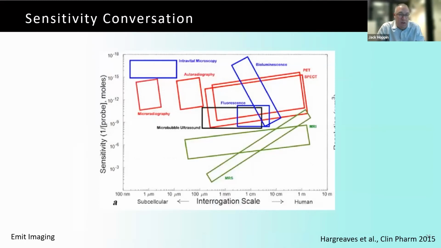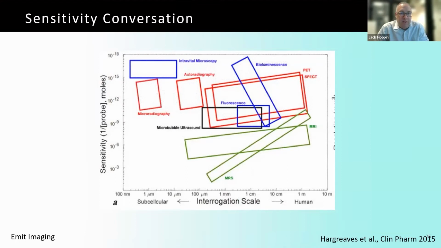Taking a macro perspective of sensitivity versus interrogation scale, and I'm sorry, I hope you can see this well on your screen. It's a little blurry. This was, again, from that review article where we tried to map out sensitivity according to these different modalities. And PET and SPECT have great translation. We'll talk about that. That's very clear.